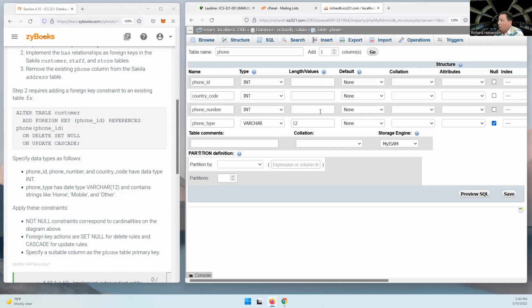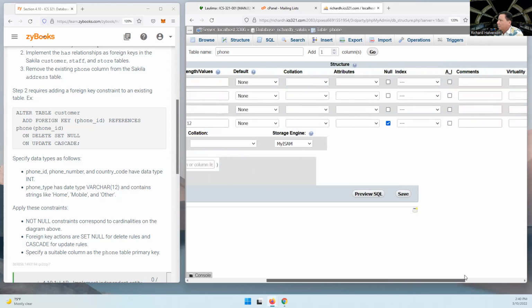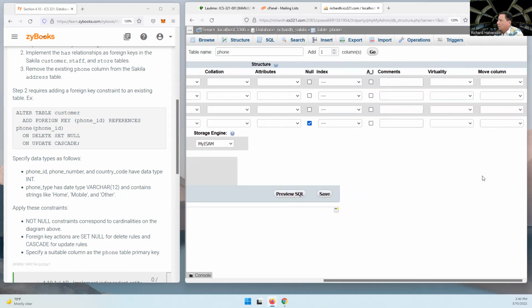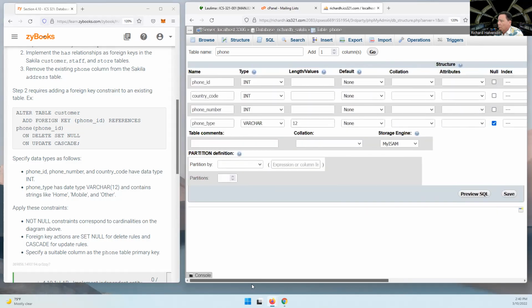Sure. Well, this should obviously be the primary key here. Phone ID, yes, must be the primary key. Okay, so let's make this the primary key.